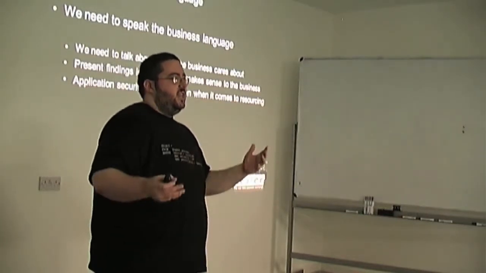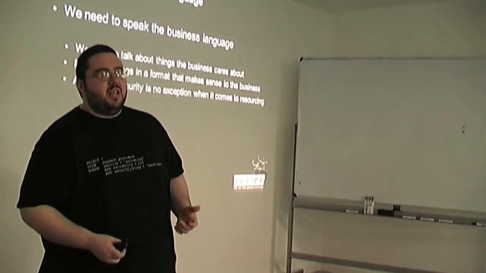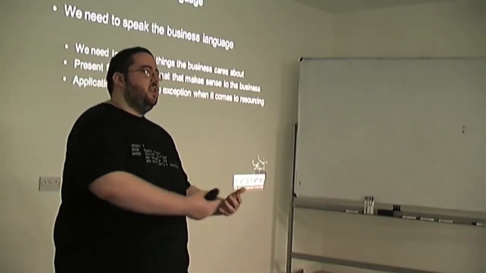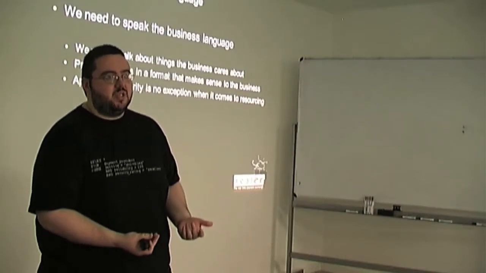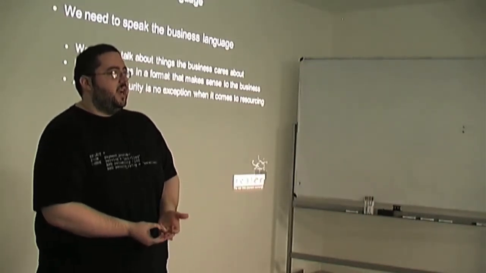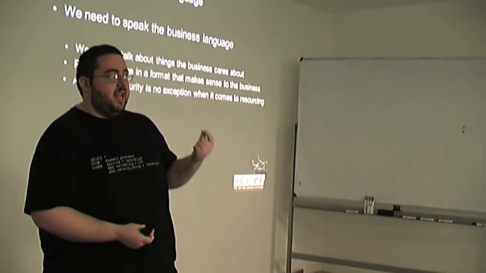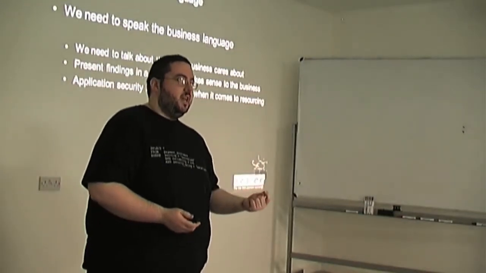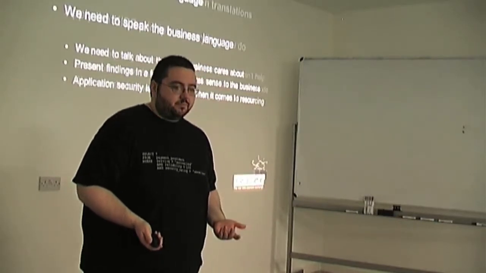If you go away from here today and you look at your application security program or implement one, then you'll probably find hundreds of issues. If you go to the business with a list of hundreds of issues long, they might just look at that and say, that's too big for us to deal with. Or you might look a bit like the boy who cried wolf. So again, be realistic with your expectations. Score risk and score those issues in terms that they care about, and take your most critical issues to them. And then you might start to see things being addressed.